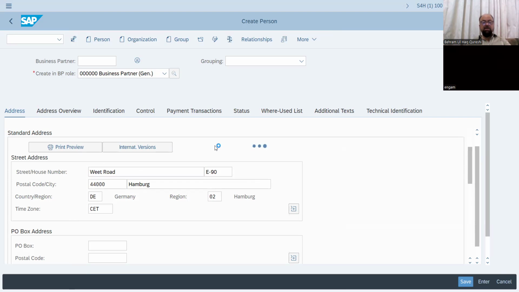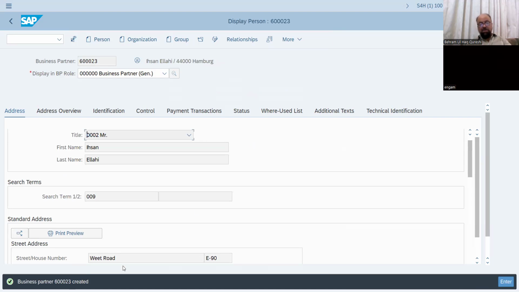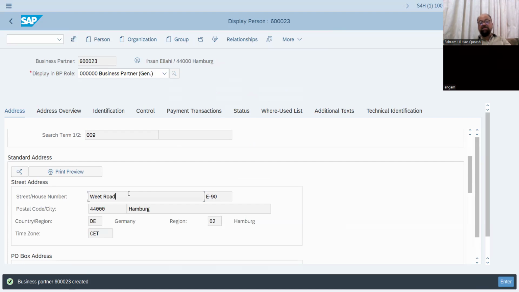It is saving. It will take a little time, because this server is quite fresh and it has not been used by so many users or students. You will see all the fields have been frozen, meaning these are light gray in color, and if I place the cursor I can't alter anything.